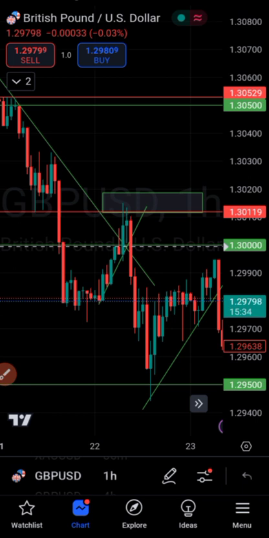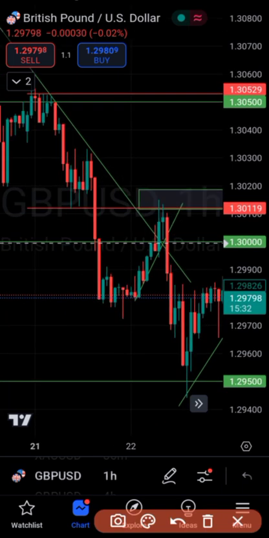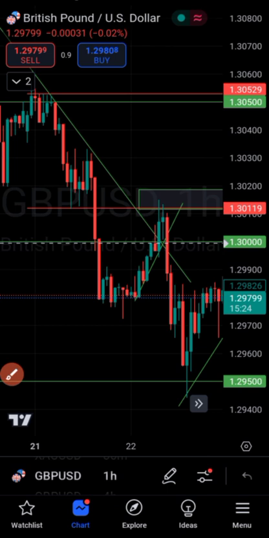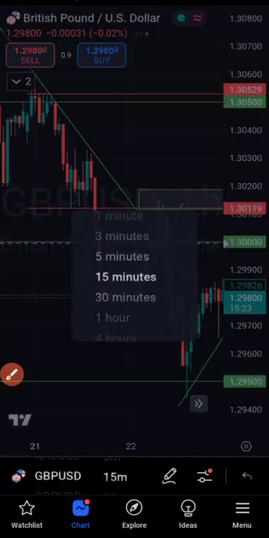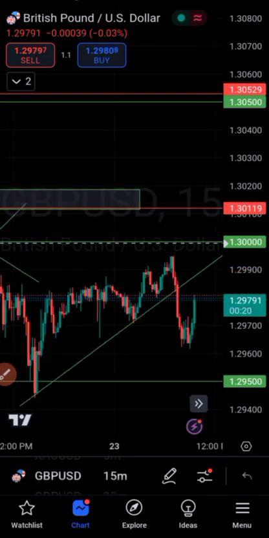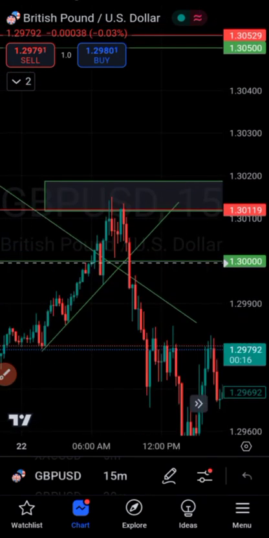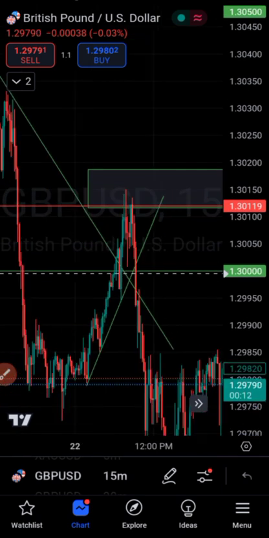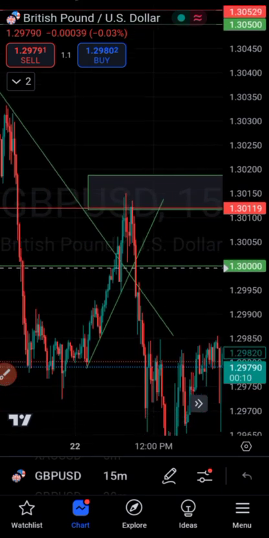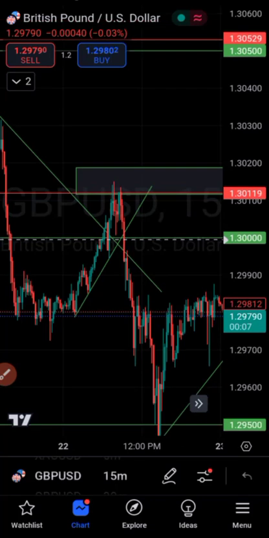Don't forget the red line, which is the low of the week, and my support box, which also corresponds with that low of the week. Now, I reduce my time frame again to 15 minutes to check for my entries. Normally what I'm looking out for is weak rejection, to be sure that this trade is a good one. You understand? I need to be sure that this trade is a good one.